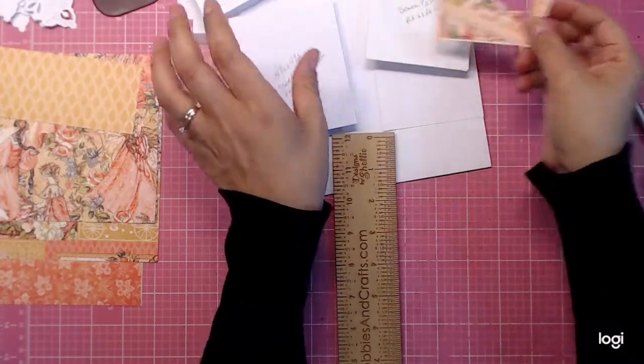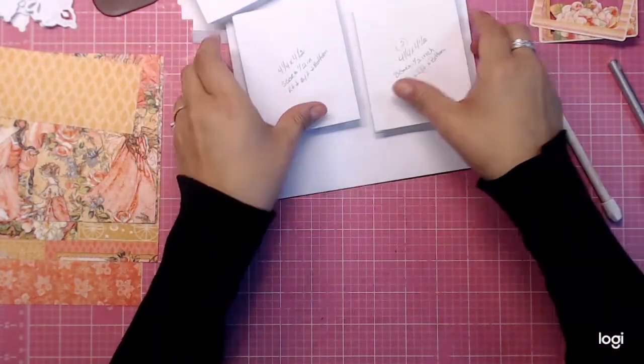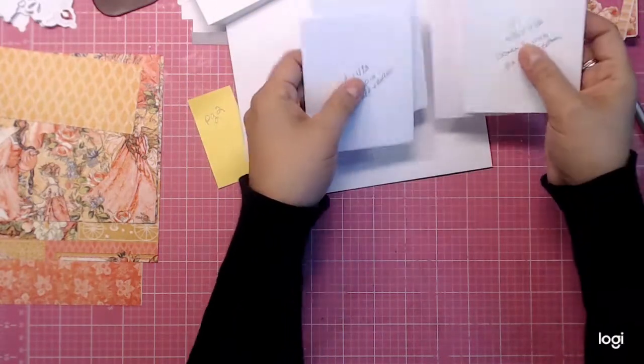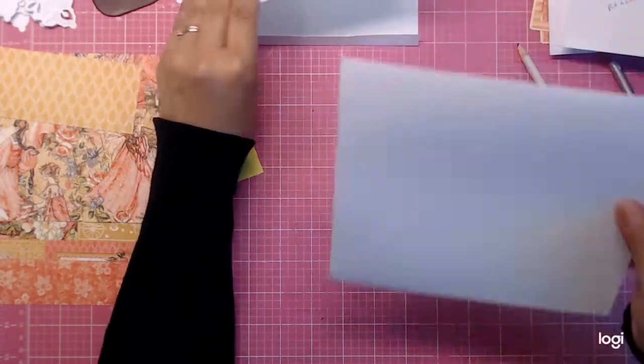Okay, so like I said, I cut all my papers out. So for page 1, we are going to just set these aside. And actually, we do need to cut papers for these, and I didn't do mine yet. So I will do those in a bit. Let's go ahead and do the front of page 2.